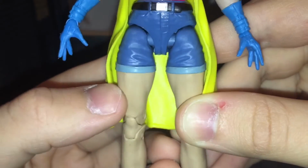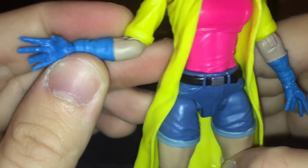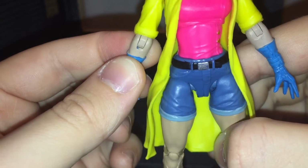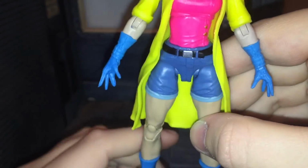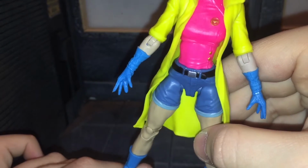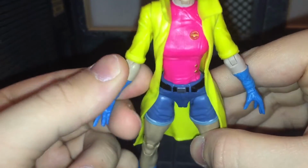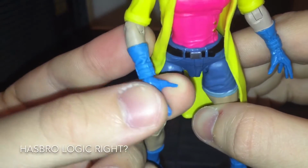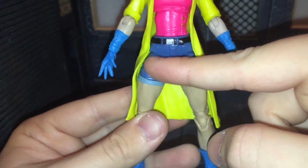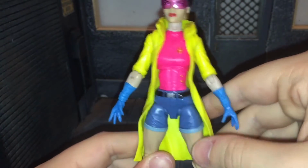And she has these shorts, and like I said, that's a brand new piece. I'm also pretty sure that these arms, from the elbow down, are new. As you can see, it's cast in blue, and I'm not sure why they would cast it in blue. I don't know why they just wouldn't cast it in skin tone and then paint the blue over it. But nope, it's blue and the skin tone's painted over it. They could have used maybe a black wash or something too. Her shorts could have used a light blue wash too. I think that would have looked good.